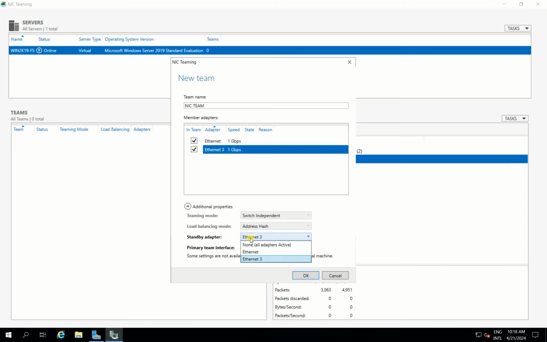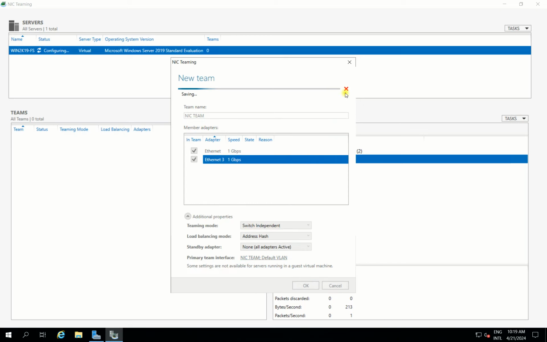This one I don't do; I need to make them all active. If you want to be clearer, you can go through more about teaming mode and load balancing mode, because in here it also has three options that we can choose: dynamic, Hyper-V port, or address hash. So for me I left it default.